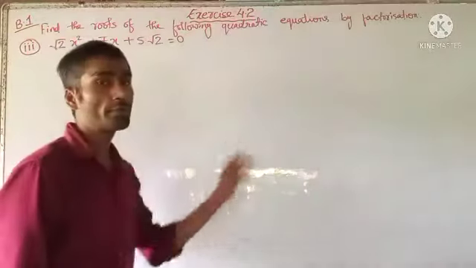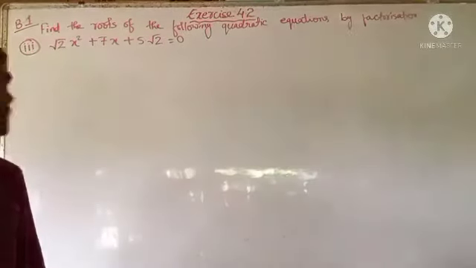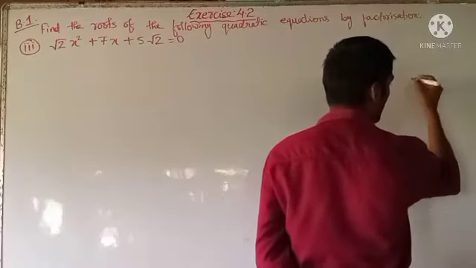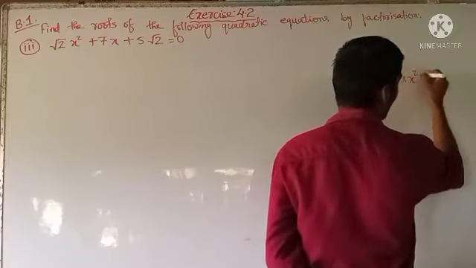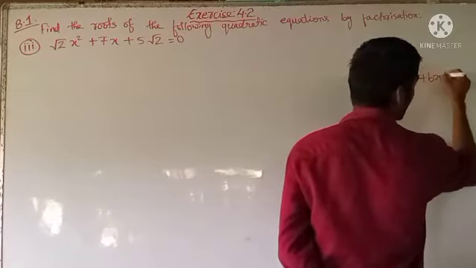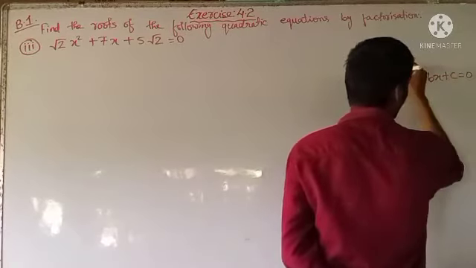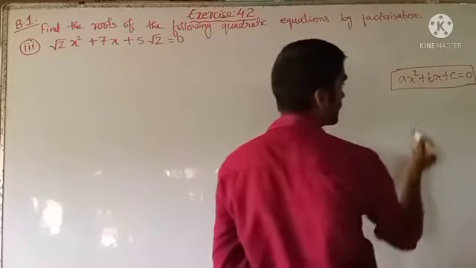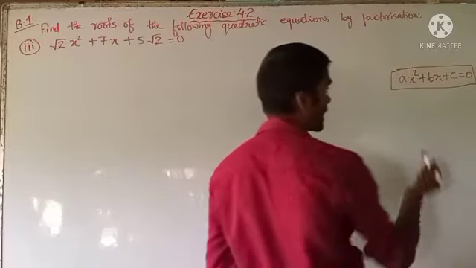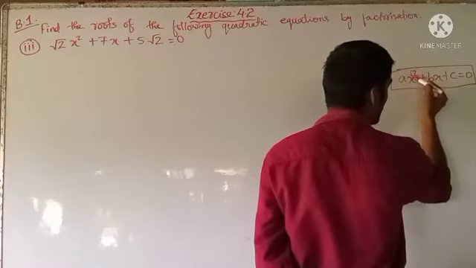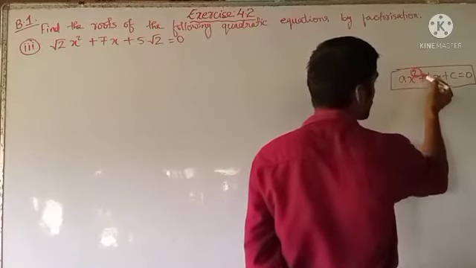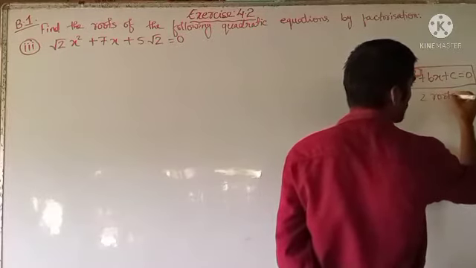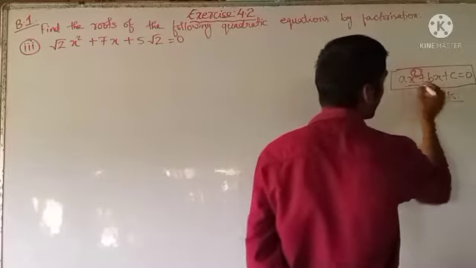In our previous chapter, chapter number 3, we have learned that if there is a quadratic equation, that is ax square plus bx plus c is equal to 0, this is a quadratic equation in general we are discussing. Then, as I have said, if the power of the variable is 2, then we are going to get two roots. That means we will get two answers for the value of x.